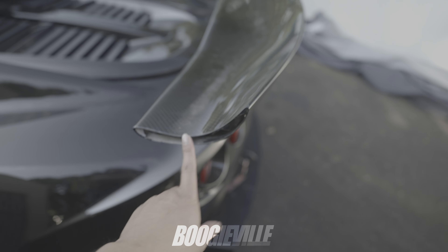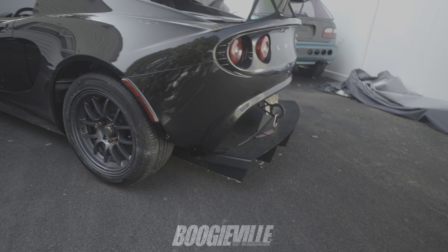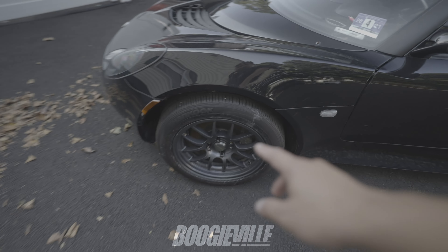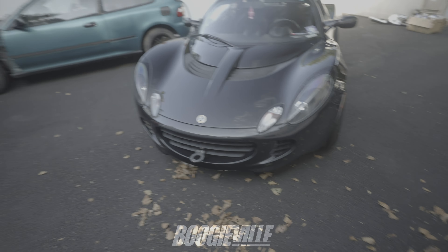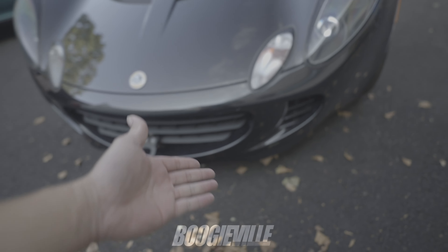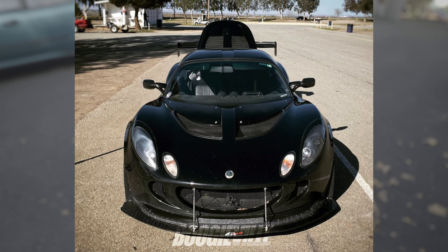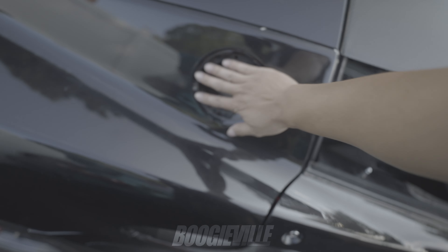Suspension-wise, I was lucky — the car came with BC Racing coilovers already on it. It also came with an APR carbon wing. The end plates broke off so I had to order new ones. It came with a rear diffuser — I'm not sure how I feel about it yet. It also has aluminum side skirts. I'm probably going to bring those out about two inches to look more aggressive, lower the car about two inches, and I ordered a front lip — a two-step setup with an APR splitter underneath.